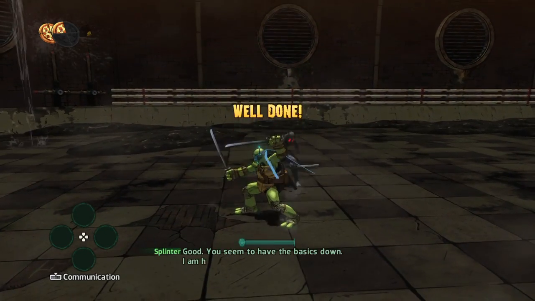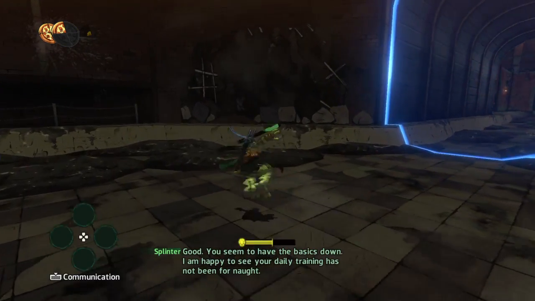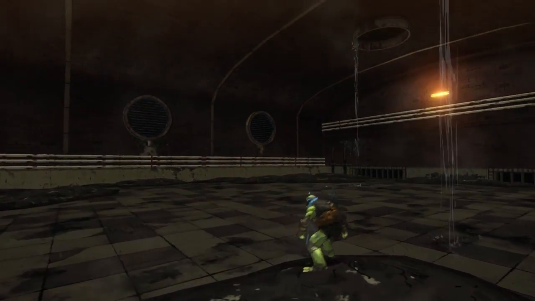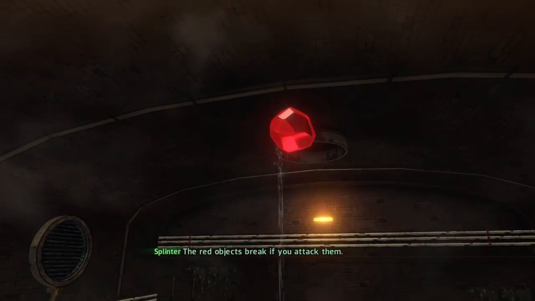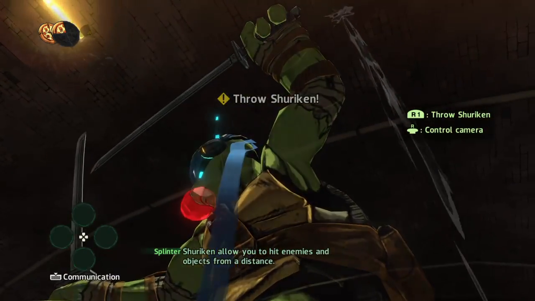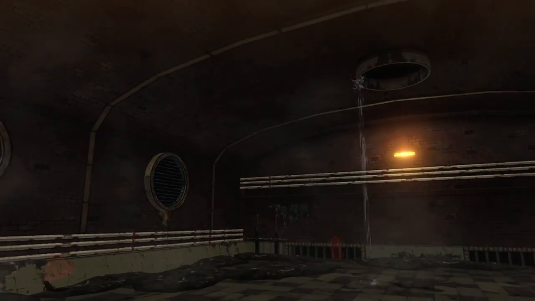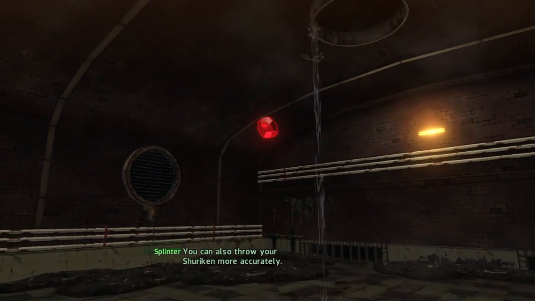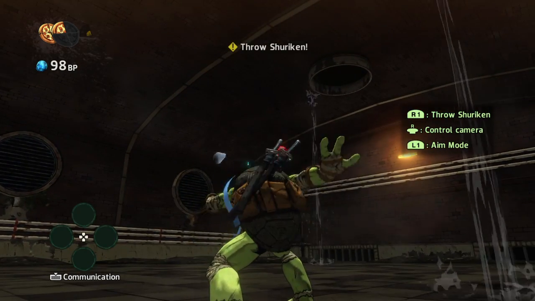Cool. You seem to have the basics down. I am happy to see your daily training has not been for naught. The red objects break if you attack them. How do I get that? Allow you to hit enemies and objects from a distance. Oh, so I just figured out how to aim real quick. Also throw your shuriken more accurately. There's more where that came from.